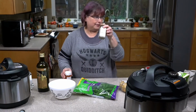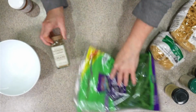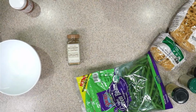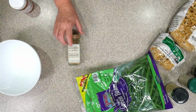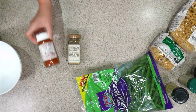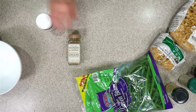So I brought out this Trader Joe's mushroom umami blend. Let me get it where we can see that. Sorry for the jiggle. Yay, now you can see it. This does have salt in it, so if you don't eat salt, you could just use regular mushroom powder. And this is smoked paprika. That's where I'm going with this.